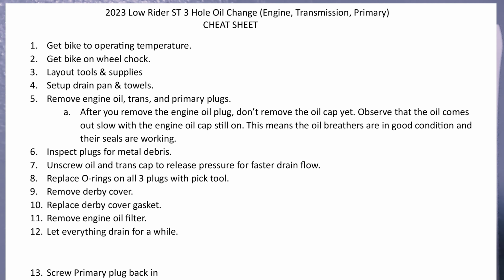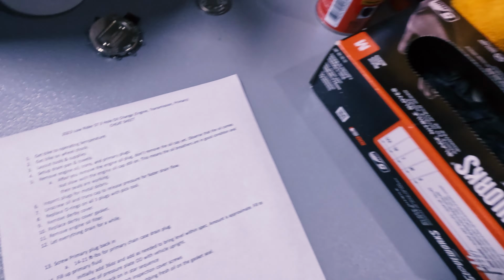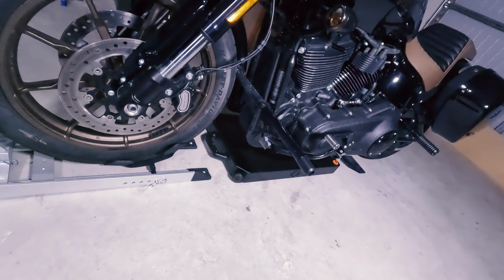And if you can see here, that's gonna be my first half. Get the bike to operating temperature, which is really important for the Harleys that have a dry sump. And then after that, get the bike on the wheel chock because you need to have that bike vertical so that you could put the primary case fluid in. And then after that, you'd want to get some tools and supplies laid out, which I already did. Get the drain pan and towels underneath the bike, which I have under here.